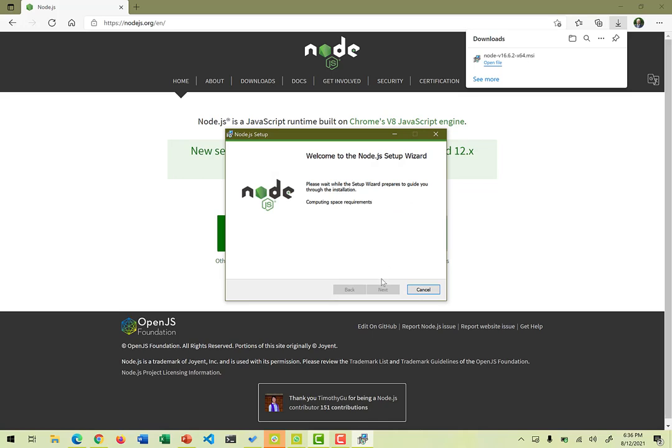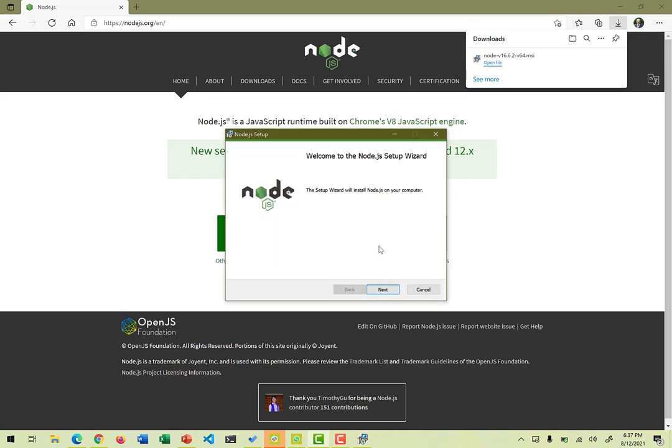This is the Node.js setup wizard, typically a kind of setup wizard which you would have used for various software on Windows, and it follows a similar pattern. It's calculating the space requirements, and it's taking a while.